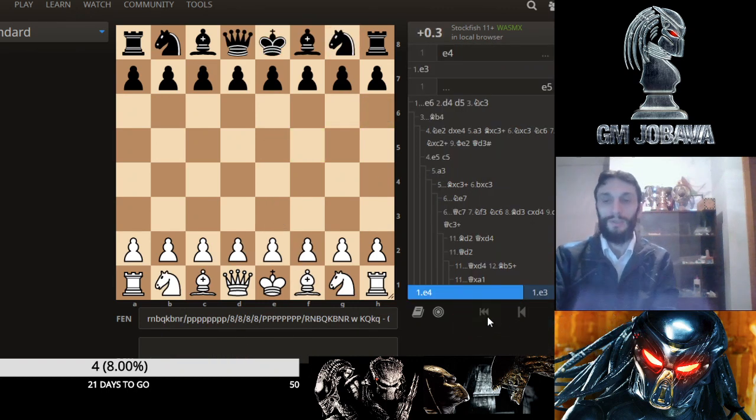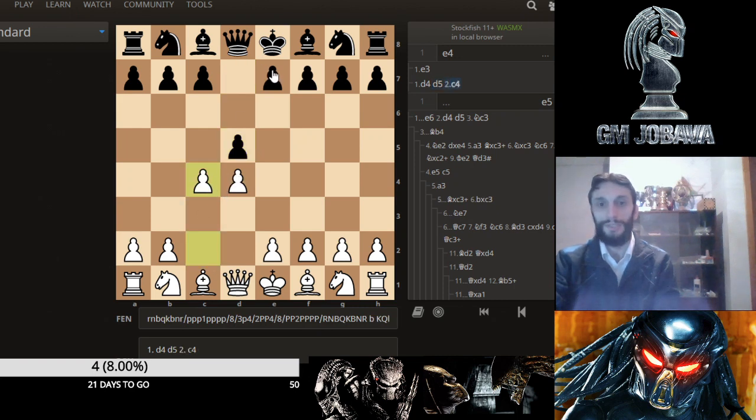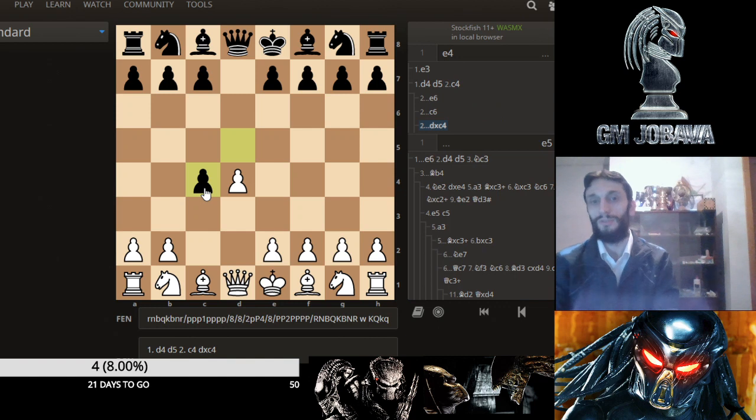Okay, now for very low level, for example, we go to the closed variations and we start with very simple tricks. With d4 you play d5, c4, and this is the Queen's Gambit. e6 is the classical Queen's Gambit. c6 transposes to the Slav, but dc calls Queen's Gambit Accepted. And here is a trick.